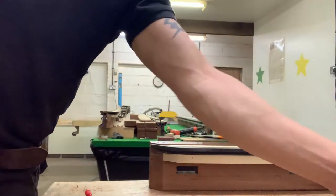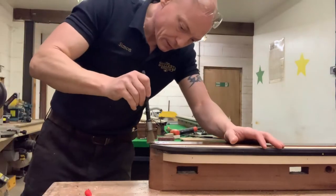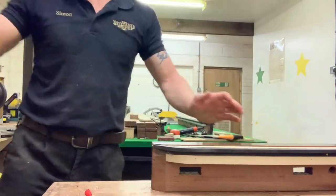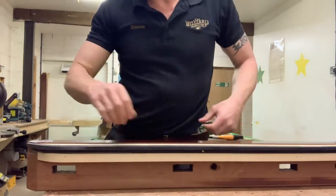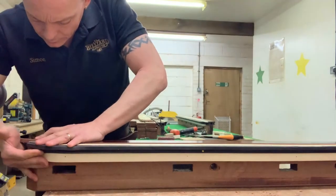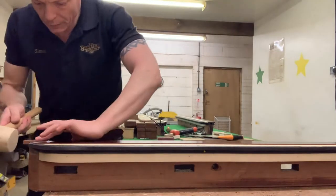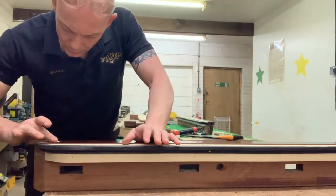So, make sure all edges are glued. Obviously now these cushion cappings are going to get a polish. Might as well do while they're in. Okay, now we're just going to push this in. Nice and tight. It's a nice tight fit. There's the mallet. Okay, that squeezed all the glue out.